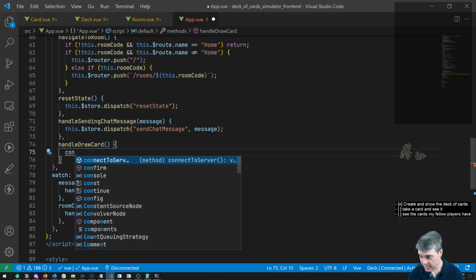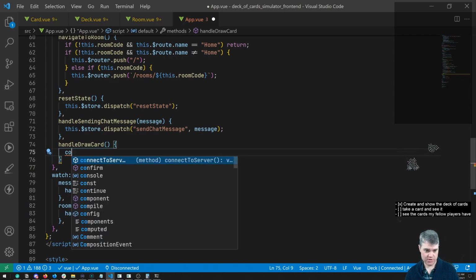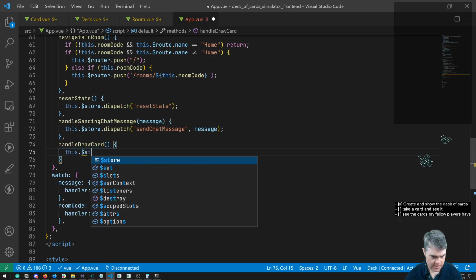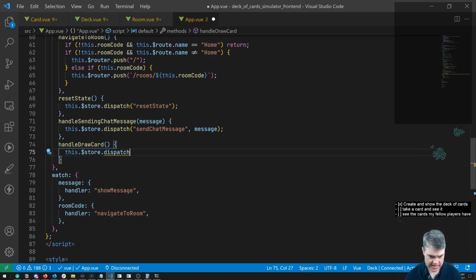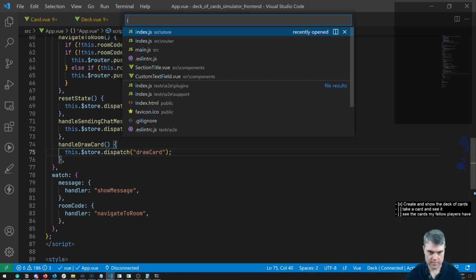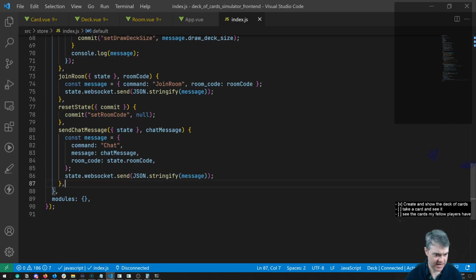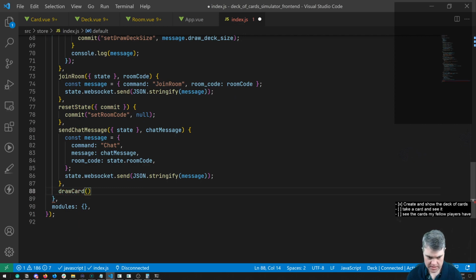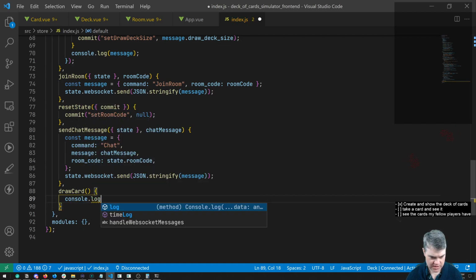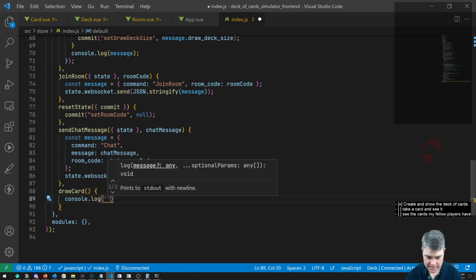Okay, so at this point in time, we're going to send out to an action that's going to do the thing. So it's going to be this dot store dot dispatch. Probably just draw card is what we want to do. So in the store, we will have an action here for draw card. And right now, let's just console.log to make sure that it's getting here just fine.